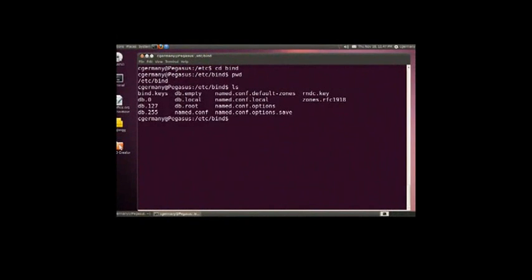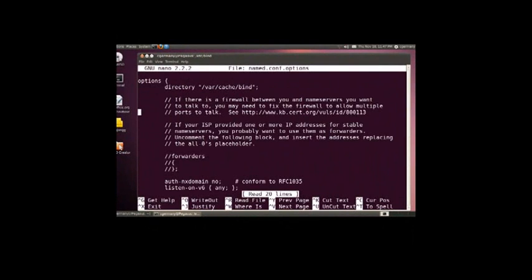The very first one I'm going to do is named.conf.options. So I'm going to do sudo nano named.conf.options. And what I want to do is set up forwarders. What are forwarders? Well, I'm going to set up a DNS server that's authoritative for my domain. However, what happens when I want to find a server or a machine or a domain outside of my domain, such as Google or Yahoo or Microsoft.com, somebody out there? For those situations, if my server can't resolve the host to IP address query, then it needs to have the address of forwarders it can send the request to.